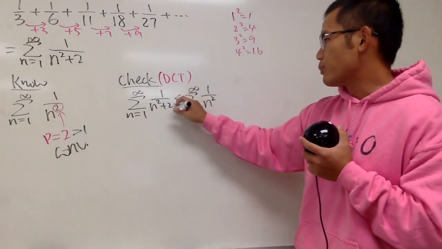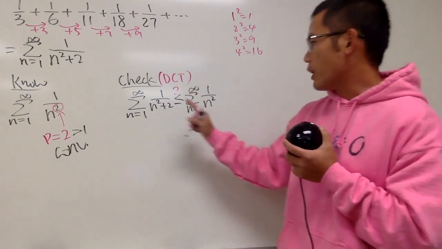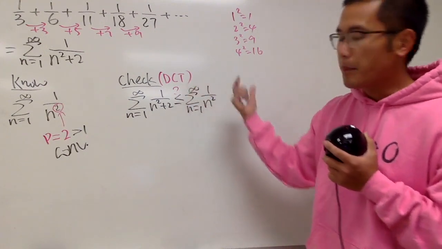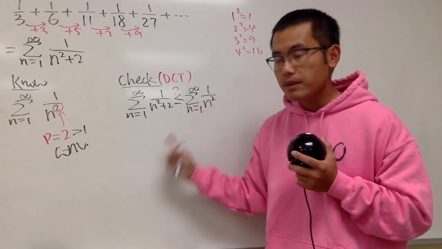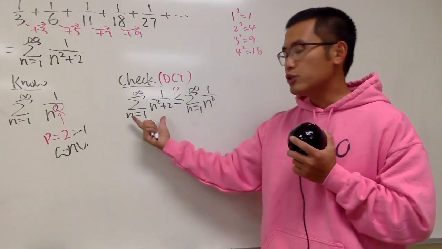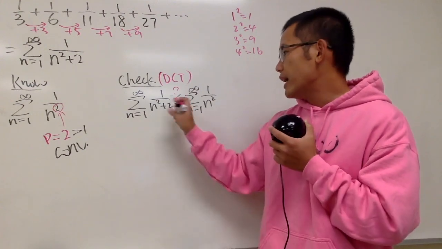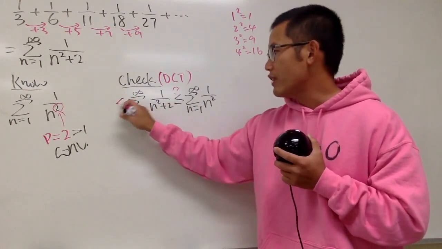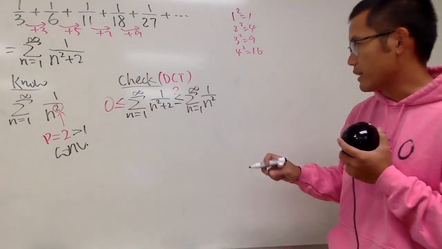But if you just want to practice this, then I think this is a good format for you to practice. So you want to show this is less than or equal to. Remember, for direct comparison test, we are trying to compare this by using inequality. This is a convergent. We want to show that this right here is smaller than convergent, so we can draw conclusion. And notice everybody is positive because you add, and then also n is positive and all that. So everybody will be positive right here.